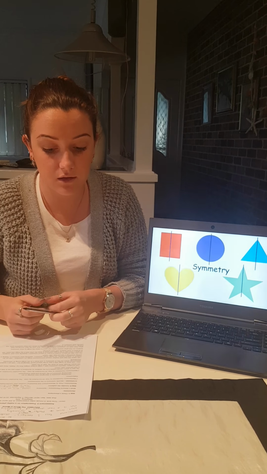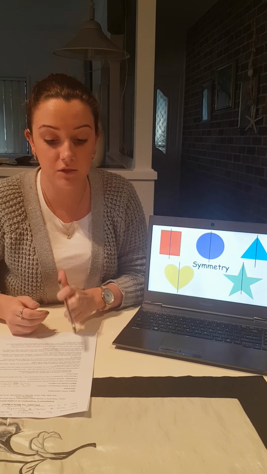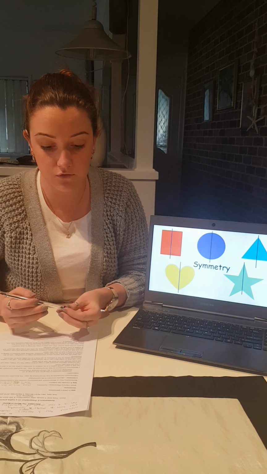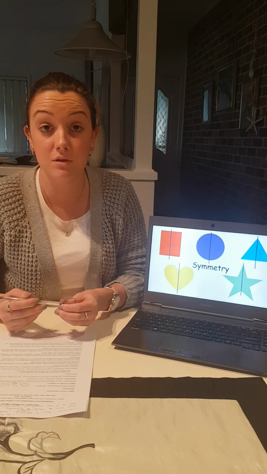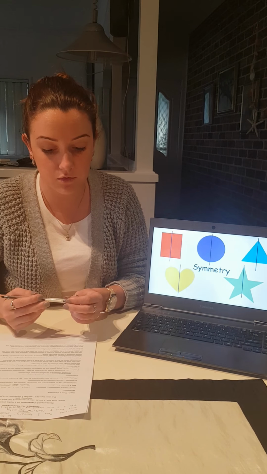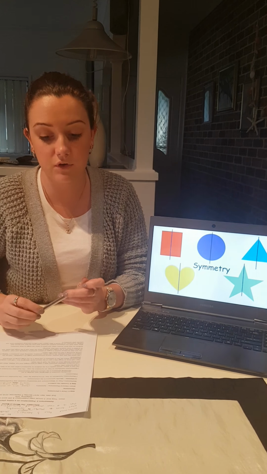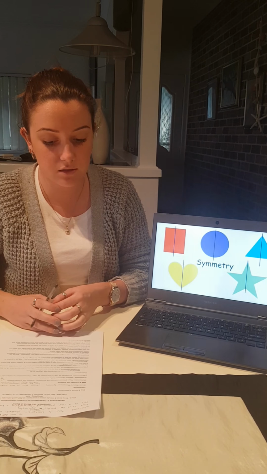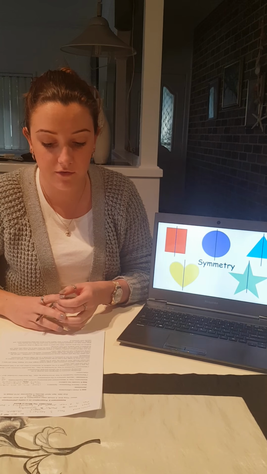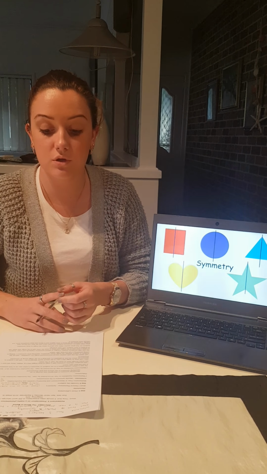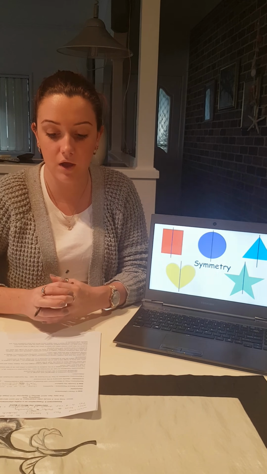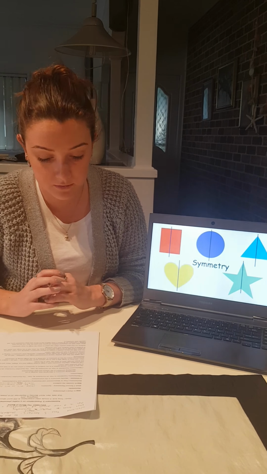It can be found in the Australian curriculum under Mathematics Year 3, Measurement and Geometry, Location and Transformation. The code is ACMMG066, and that strand is Identify Symmetry in the Natural Environment. An elaboration on this is identifying symmetry in Aboriginal rock carvings or art, and identifying symmetry in the natural and built environment, and that's what we're going to be focusing on with a little touch of Aboriginal art and carvings.